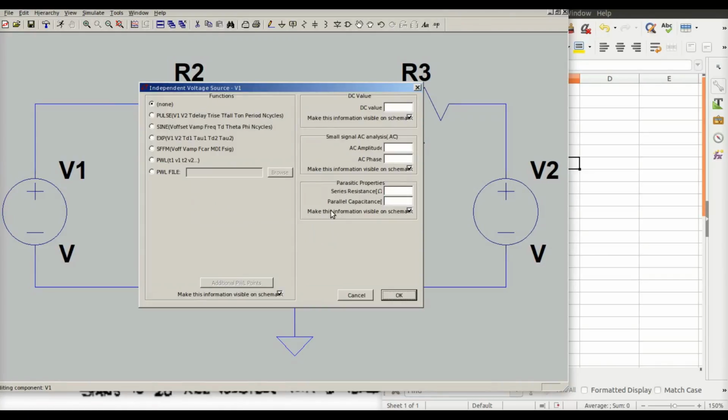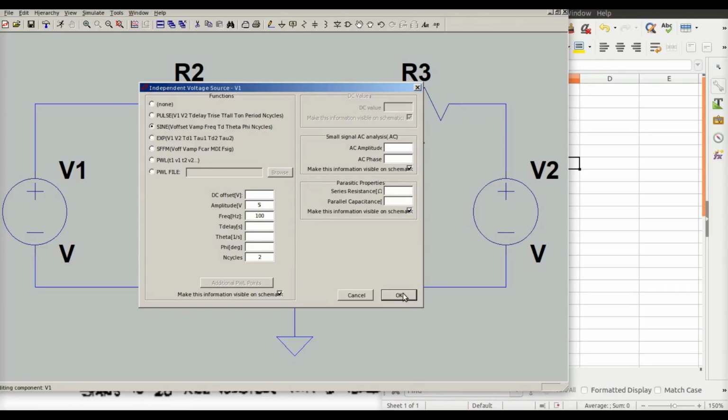So I'm going to minimize that, go back to this circuit, and I'm going to go in and set it up for transient, sine wave, my voltage, and I'm using 5 for amplitude. There's my 100 Hz frequency, and I'm going to do a number of cycles of 2, and everything else I can leave 0.